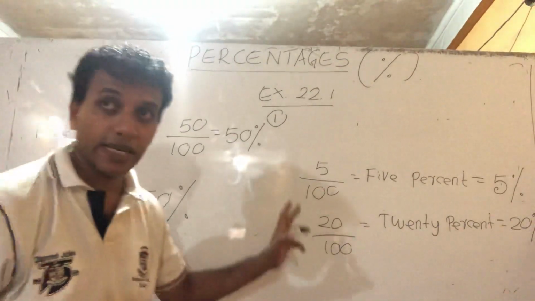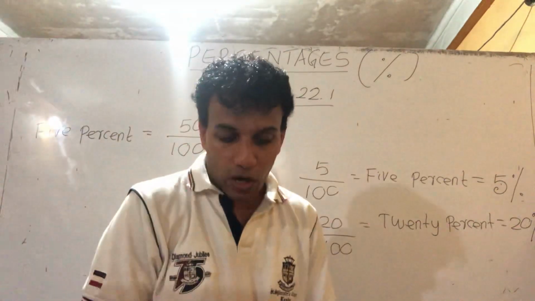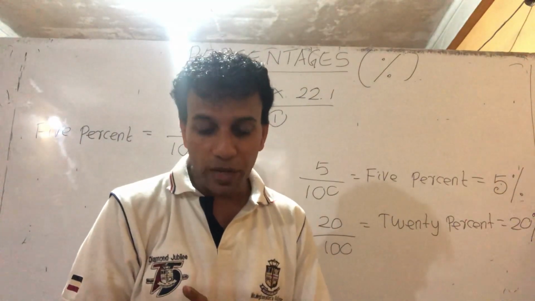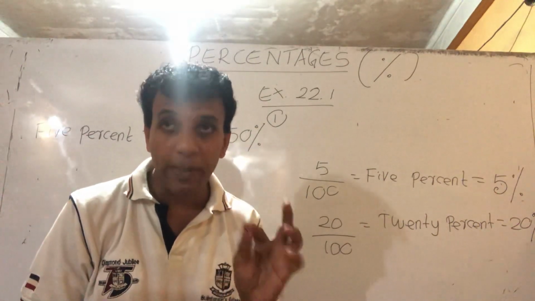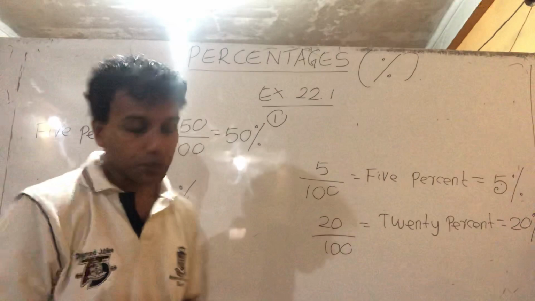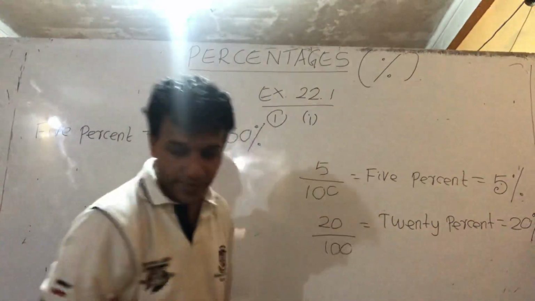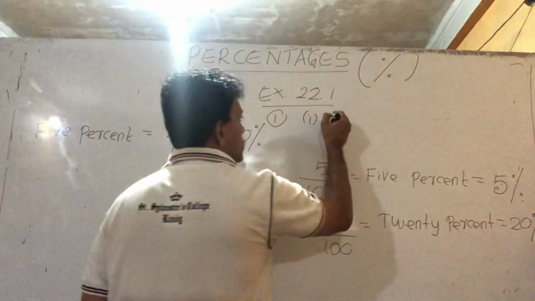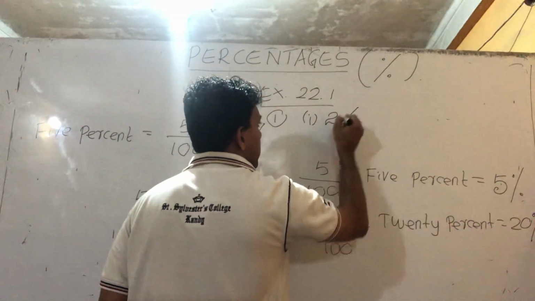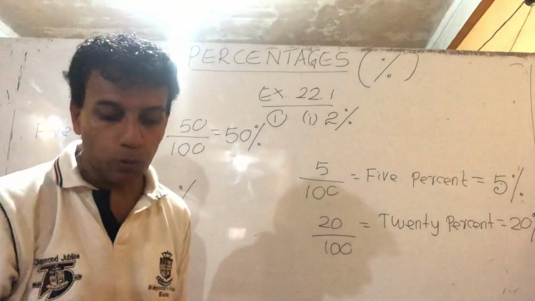You can see clearly. So now I show the answers. You also work with me. Write the percentages given below in words using the symbol or sign. S-I-G-N means sign, symbol. First question. What is that? 2%. How to write that? 2%. What's the meaning? 2%.